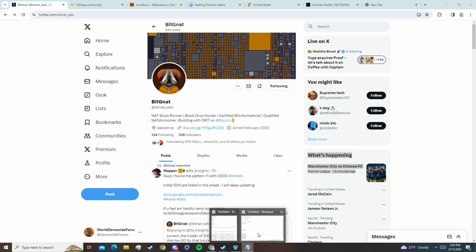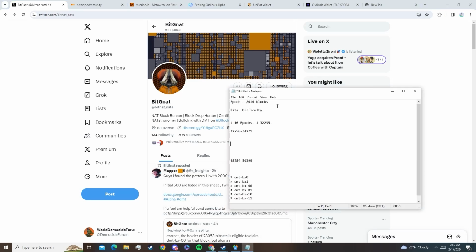But quickly, we do need to discuss a few things, just some basic Bitcoin attributes. So an epoch, okay, what is an epoch? An epoch is 2016 blocks, guys. So every 2016 blocks, Bitcoin will determine a new bit number.